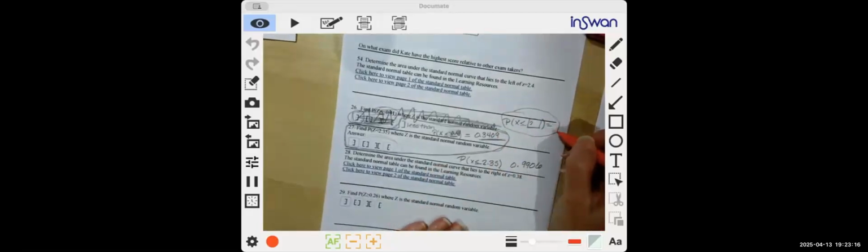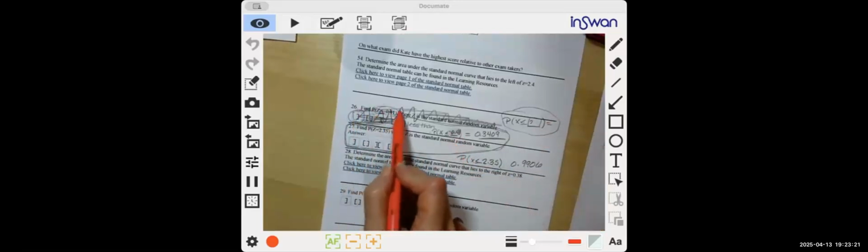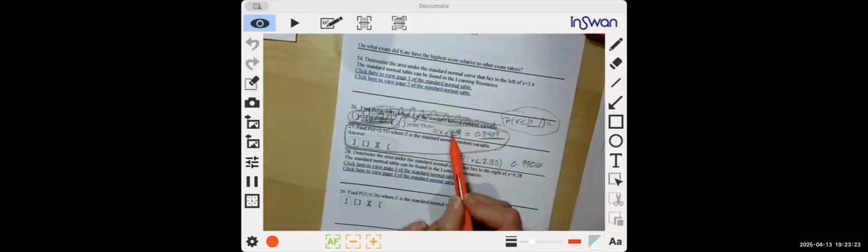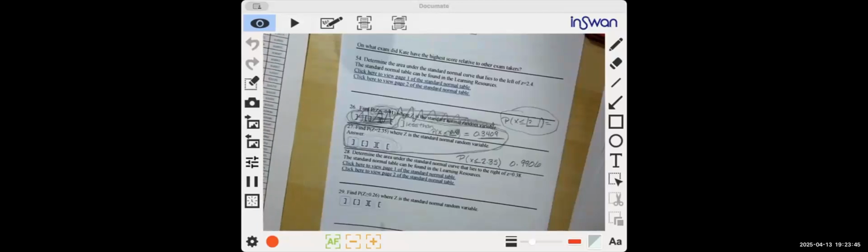And it says find P of Z less than or equal to, and you type in that negative 0.41, and that comes out. Yeah, I remember when I did the learning assignment for this one, we just need to make sure we enter the correct number and it will pull up the Z table number. And then I didn't even have to look at the graph. I would just look at the number and then plug it in the box. Does that make sense?